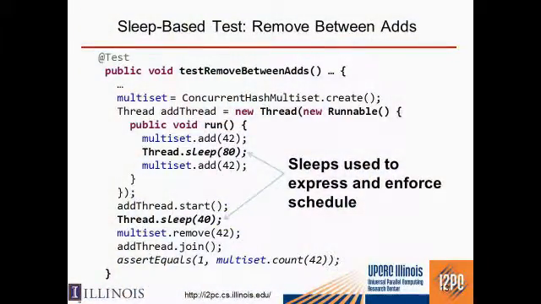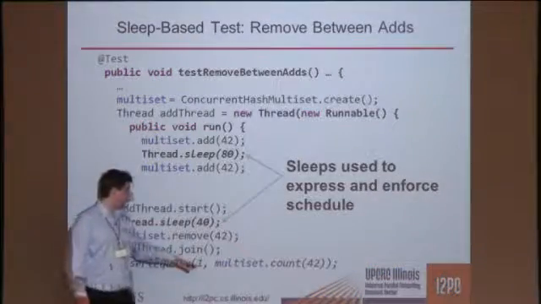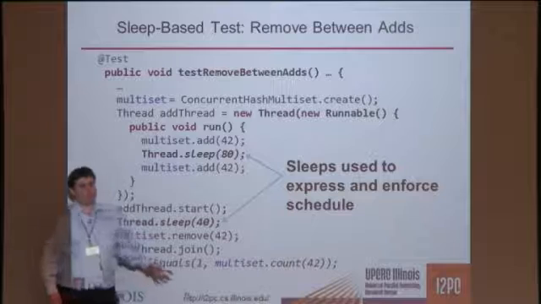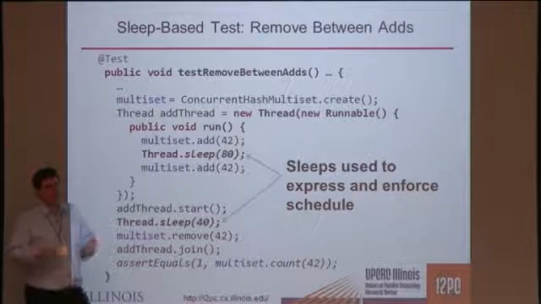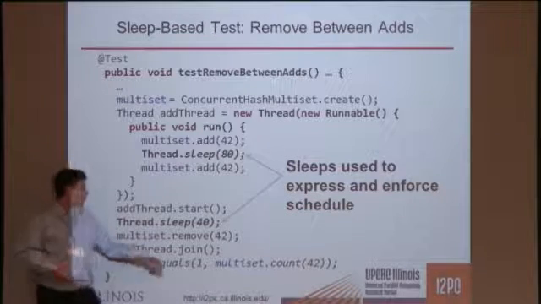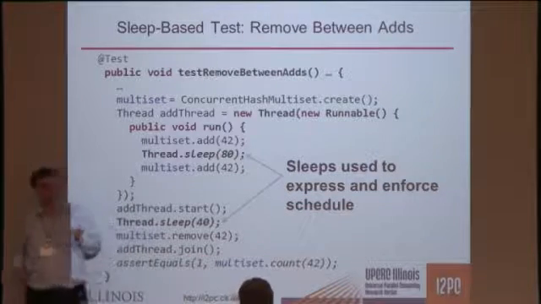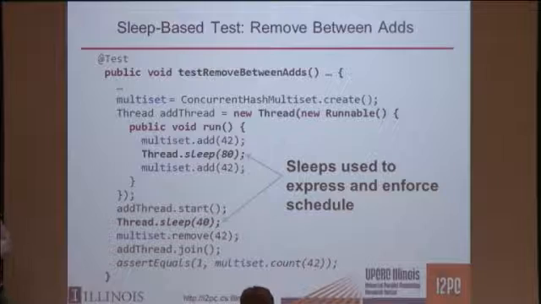So the suggestion is that rather than writing, I want to get exactly value 1 in this particular schedule, why don't I say here that the value is 1 or 2? If I just say the value is 1 or 2 without saying under which schedule, then I can be missing bugs, right? If my code always returns 1, that would pass. If it returns 2, it so happened that the remove executed before the two adds. So essentially, I want to write assertions over all possible schedules.